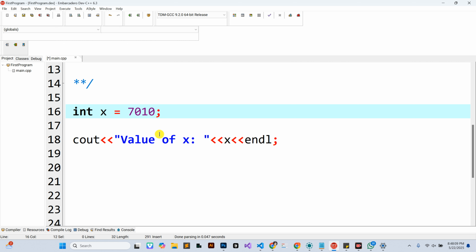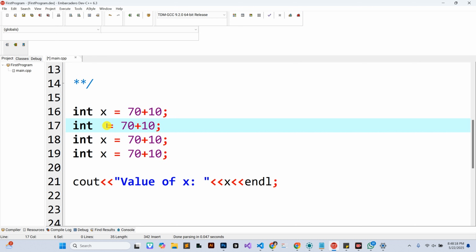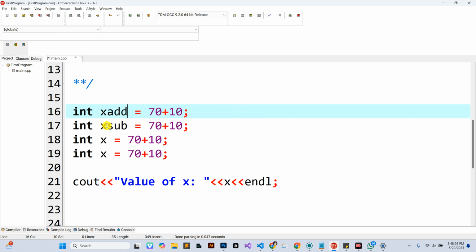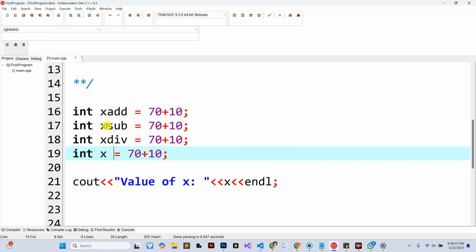You can go ahead and do the same for the minus sign. So let me retain the first one, duplicate this a couple of times, and change this one to x add, no, x sub, so x add, x divide, or quotient, x mod.